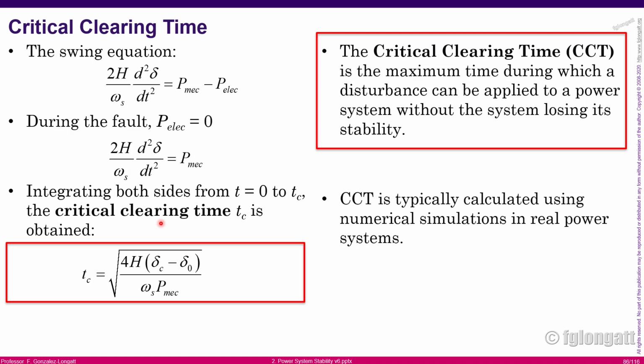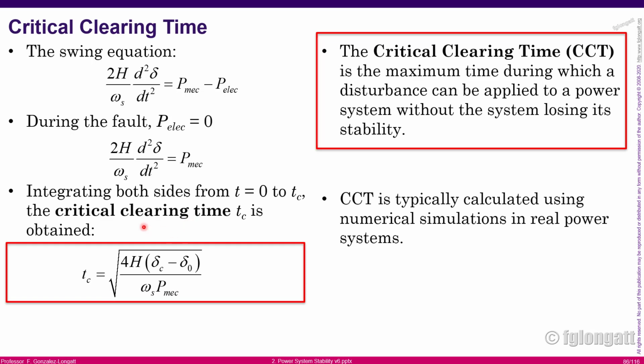In a real power system, we use protections, system protections, and those protections typically are related to time. And in real power systems, we don't use the critical clearing angle. Instead, we use the critical clearing time, the CCT. The CCT is a very important variable, because the critical clearing time is basically the maximum time that the disturbance can be applied to the power system without the system losing stability. Okay, that is the limit. That is the maximum time that we can leave the short circuit in that case. And if we remove the short circuit, the system will go back to stability. The maximum value is the critical clearing time, okay?